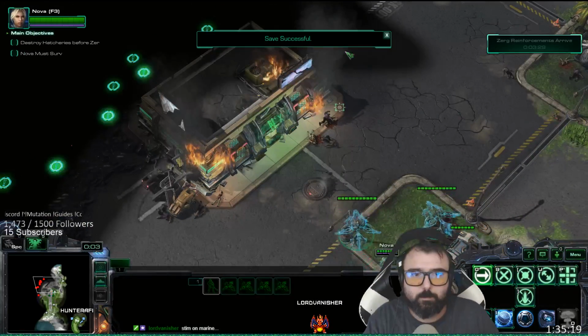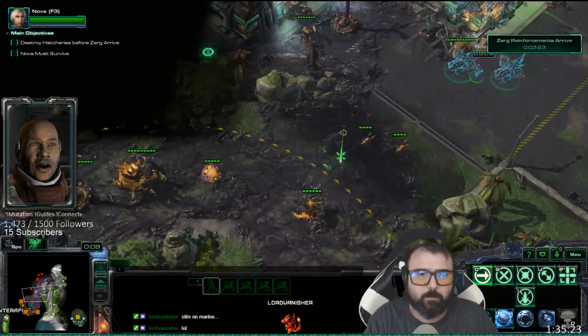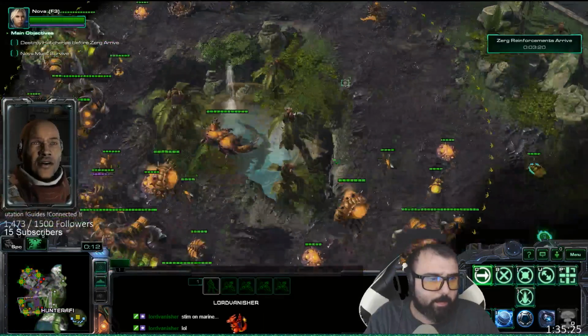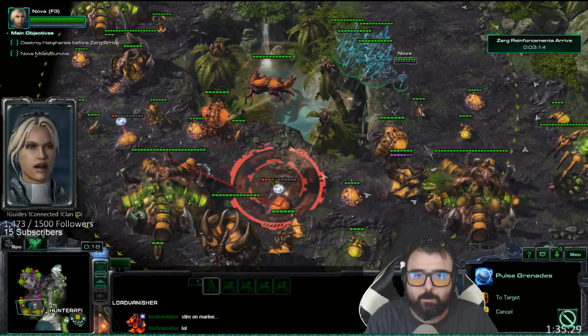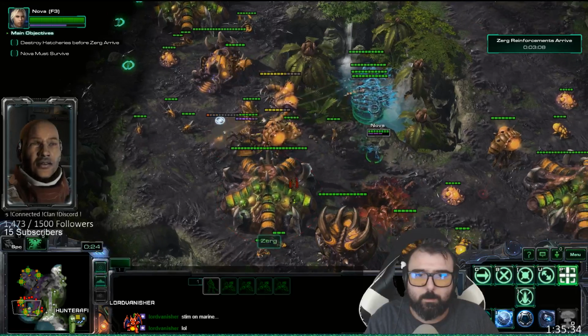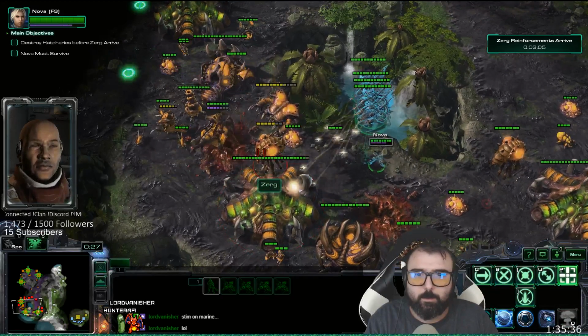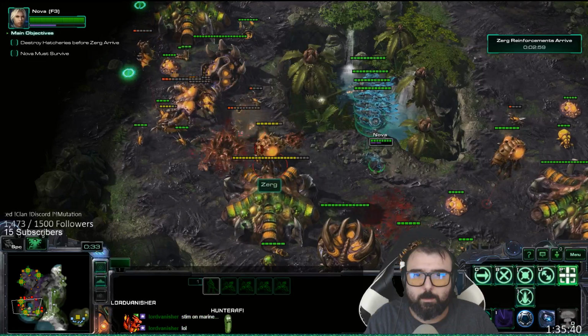I'm reading you. Over here. It's over here. Scanning the Zerg hives now. You'll need to destroy their hatcheries to prevent their numbers from growing. I'll do my best. Spore crawlers are approaching your location, Nova. Kill them before they take root. Loud and clear. Opening fire.